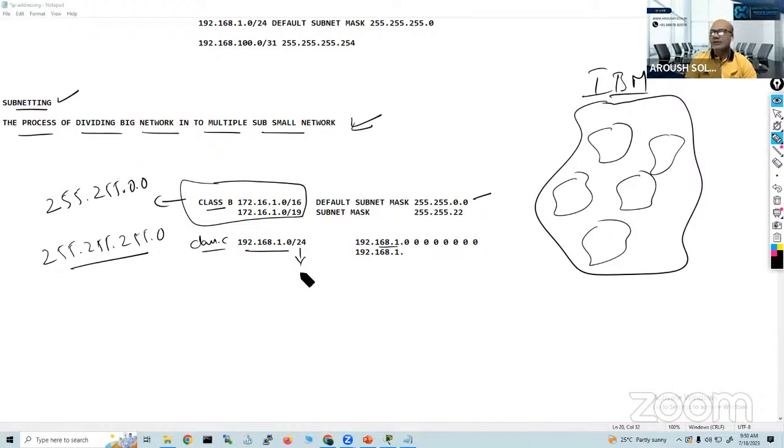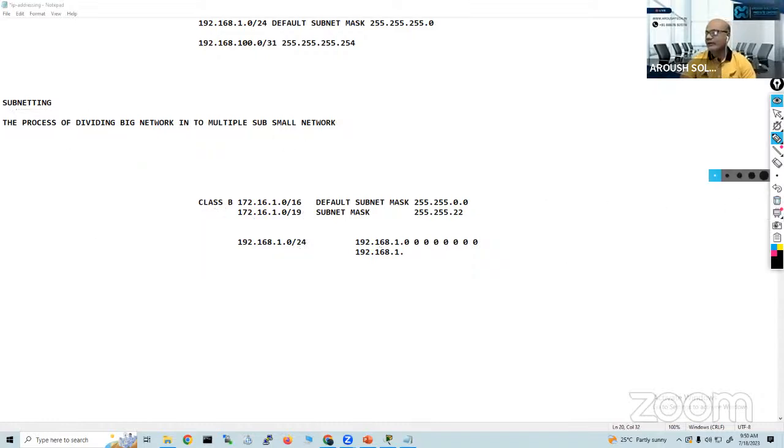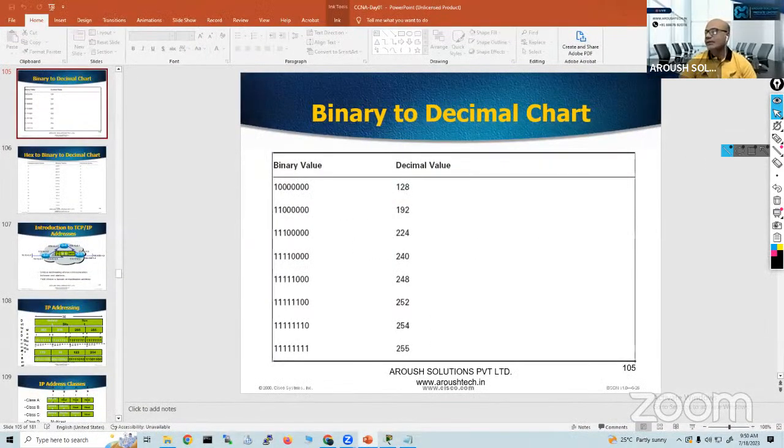I will tell you this is called your CIDR. So what is CIDR? Classless Inter-Domain Routing. That's the reason we are doing subnetting. Why do we require subnetting? As I told you, subnetting is required when you have organizations where you have to divide the network to avoid unnecessary broadcast storms in your network. Remember that.